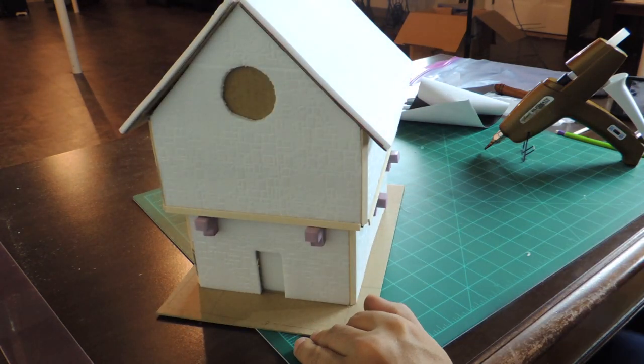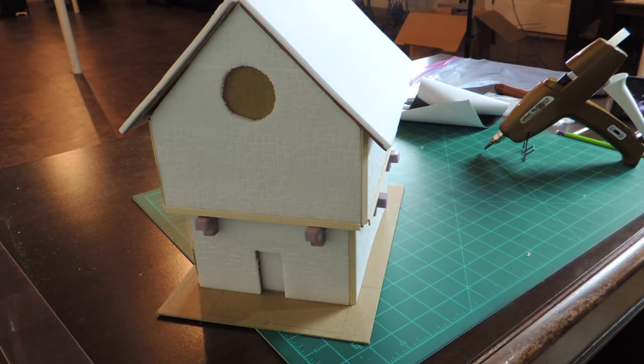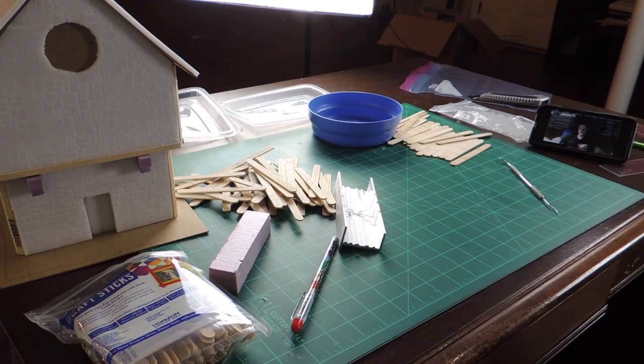All right, roof is on. There it is. Banding is all around the edges, and then I have those L brackets to simulate big pieces of wood going through the entire building, holding up the second floor.